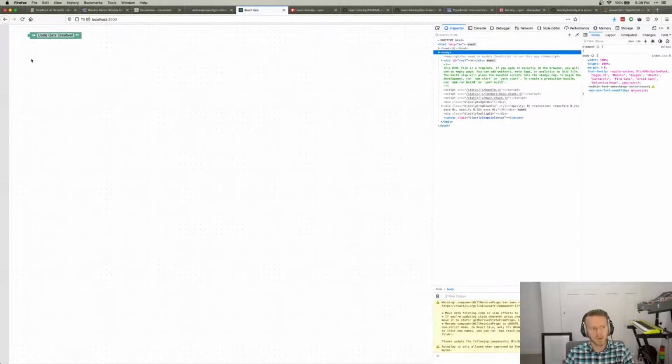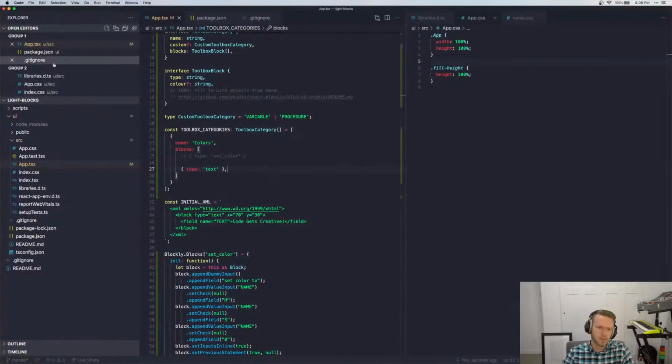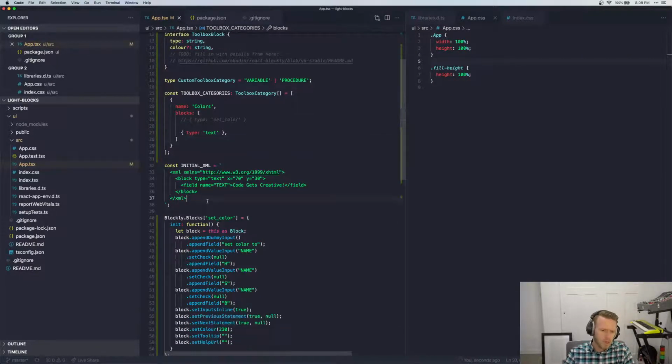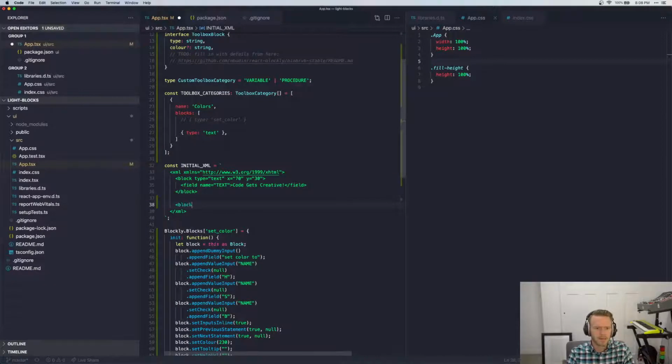No, okay, so I think it's a problem with our toolbox and not with the block itself. Maybe it wouldn't be that painful to just try it here. So let's say that there's a block, type equals set color, and then we'll say x equals 300, y equals 300.